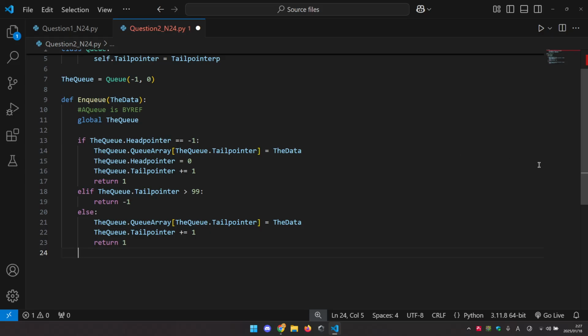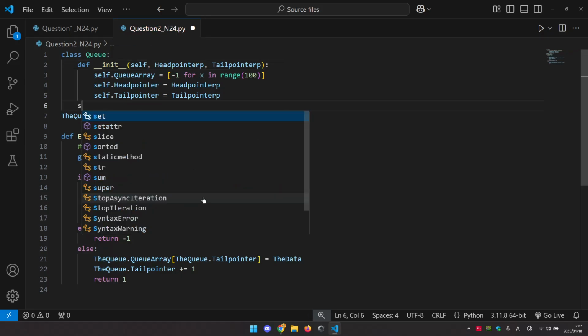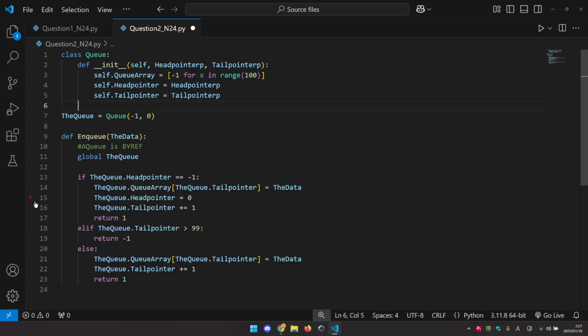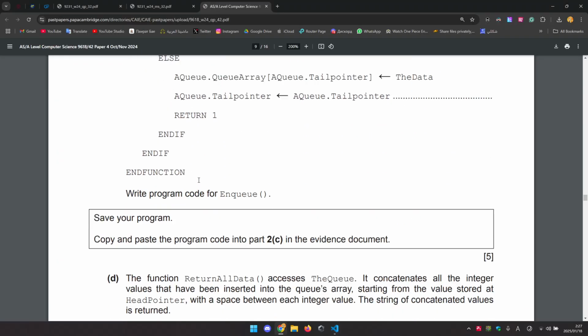They've given us the code for it, so it's very easy at this point. We do have an error I see somewhere. Oh, we forgot to put this. Oops, sorry. So we are done with this part of the program. All right, let's take a look at the next part.